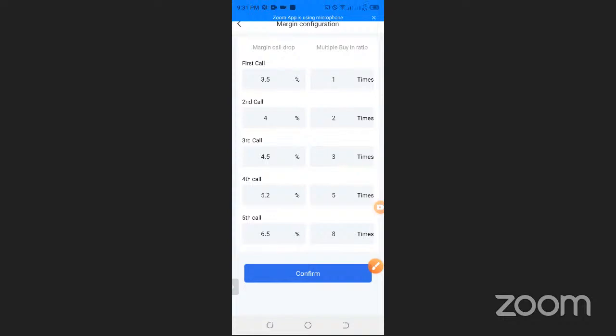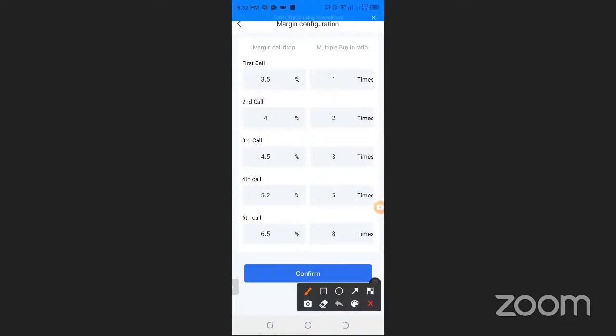Let's go there. Here, the 5 times you have given to the robot, that is the 5 calls you have given to the robot. This is how it appears. And you can also still adjust it. What it means, because you have to understand what you are adjusting before you can adjust.